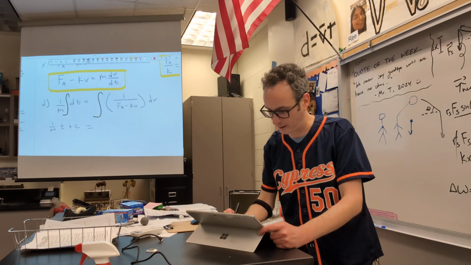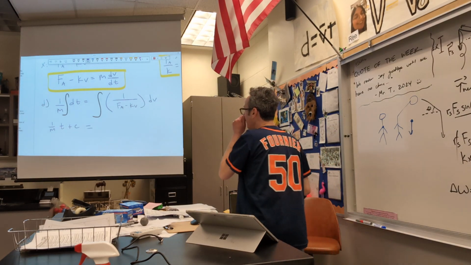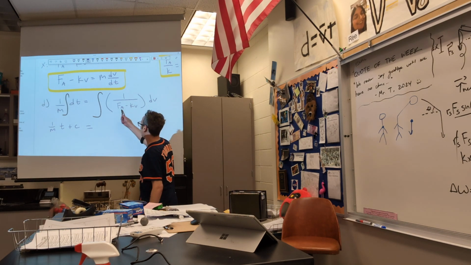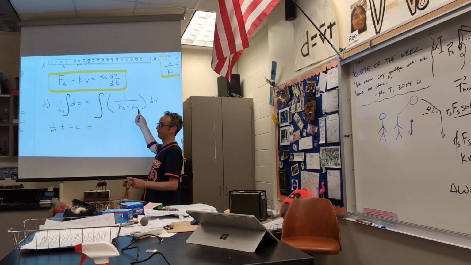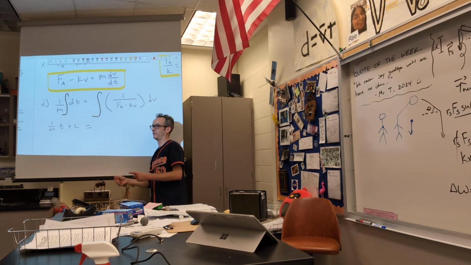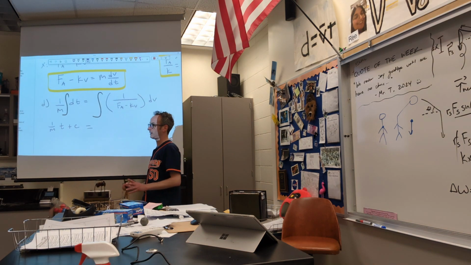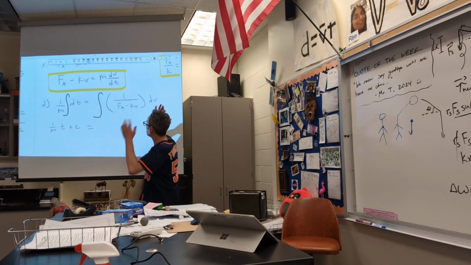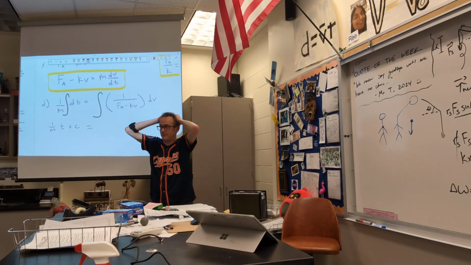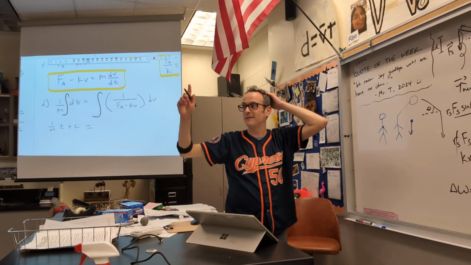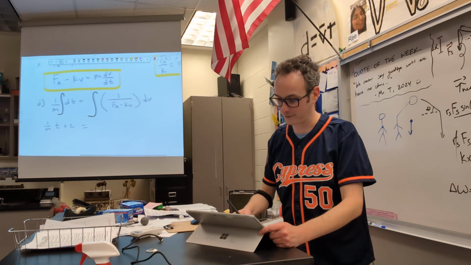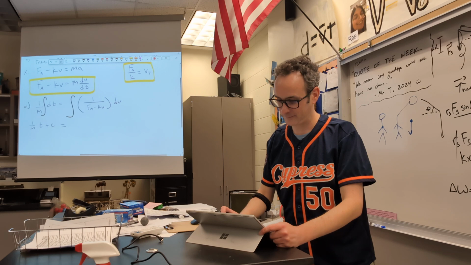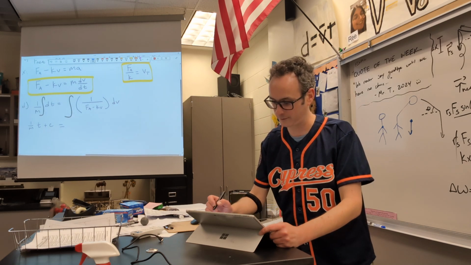Next up then. 1 over, and again, please be careful. This is a constant. This is a constant. This is a variable, right? So it's only t and v that are variables. k and fa are constants. And I go, oh, I don't know how to solve a problem like this. But wait, I see a function within a function. I can use u-substitution. Do we see where the function within the function is?